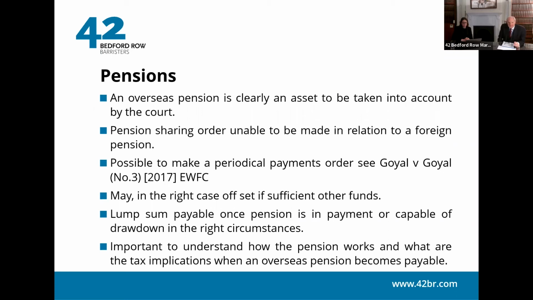Again, you have the situation, of course, where the important people in the pension administration, the trustees of it, or whatever they're called in the jurisdiction where the pension is kept, obviously are involved. And after a series of cases and a Court of Appeal decision, what Mr Justice Mostyn was left deciding in the number 3 case there in 2017 were two things. Firstly, could a pension sharing order be made in relation to a foreign pension? And he said no. And the second thing was, well, how are you going to get some kind of fairness into taking it into account, obviously in a case where there may not be a lot of other assets in the case?